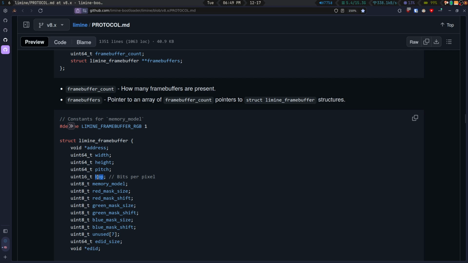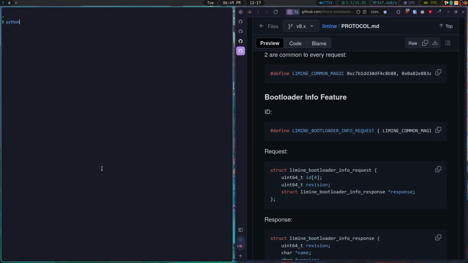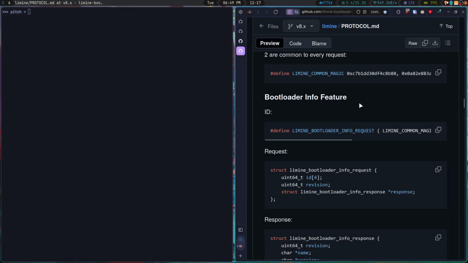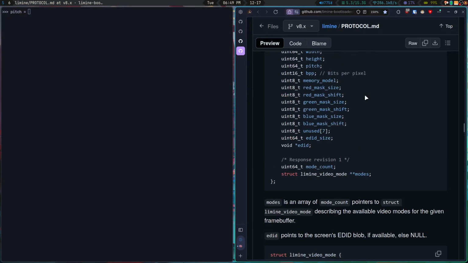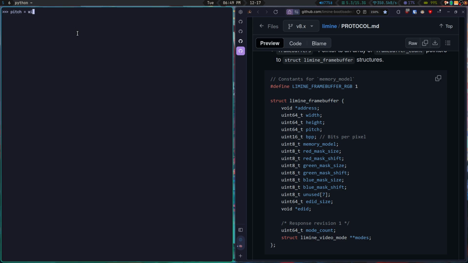So BPP should be 32 in our case, and you might be wondering, isn't pitch the same as doing how many bits are in each pixel divided by 8, so how many bytes in each pixel, times how many pixels are in each row?